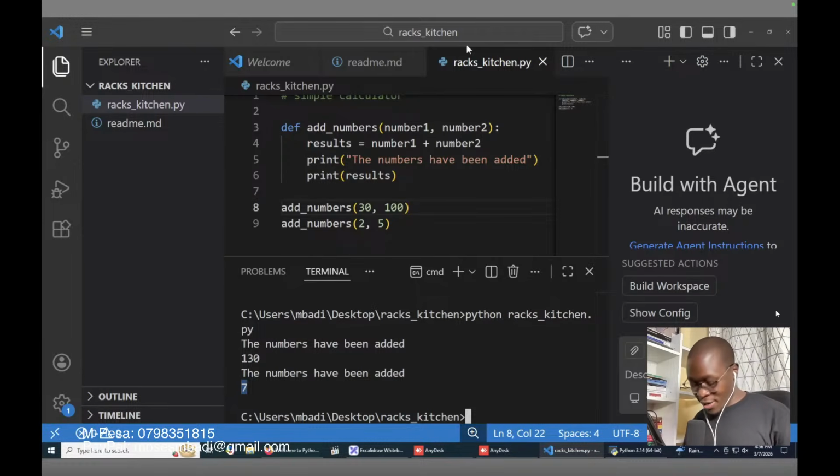By the way, I have no idea which microphone I'm using. I don't know if I'm using this or this. I think I got confused when I was setting things up. This should be louder, should be better than this.